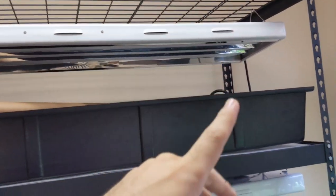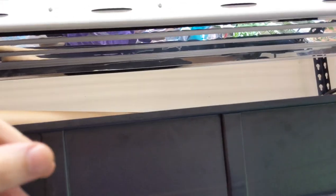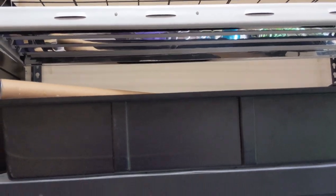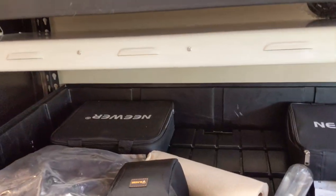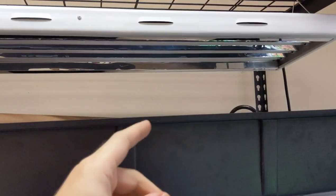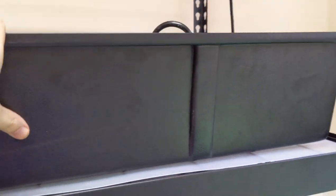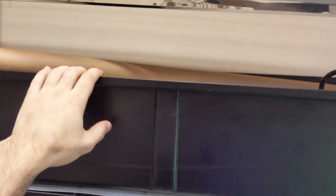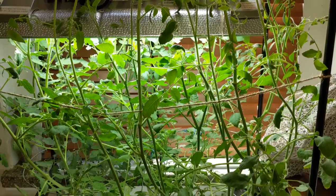I already got the grow lights set up — I'm just waiting for the new light bulbs to come in. I'm switching these T5 grow light bulbs to LED grow lights. It was super pricey honestly — to replace three grow lights it ran me close to $500. But it will be way worth it guys, because the energy consumption to run three of these fluorescents is basically the same as running just one LED. It's gonna pay forward in the long run and I'll have a whole lot of veggies and greens.